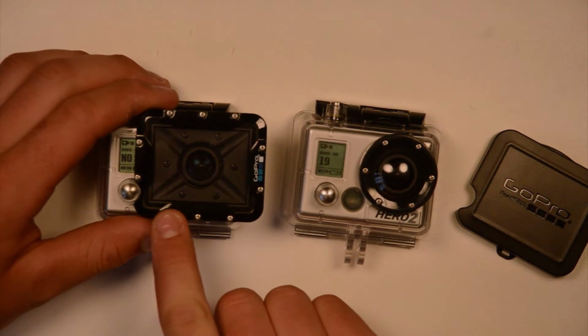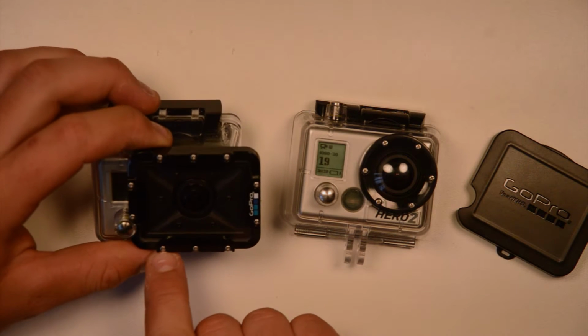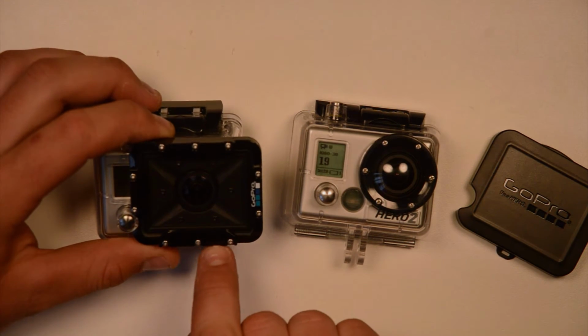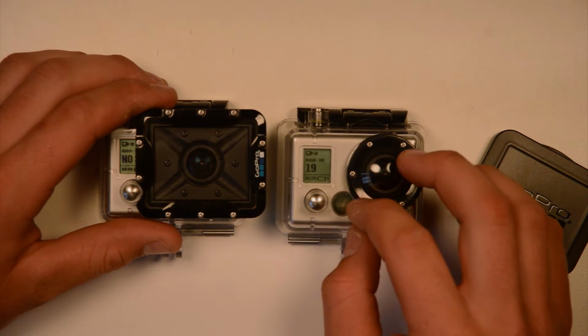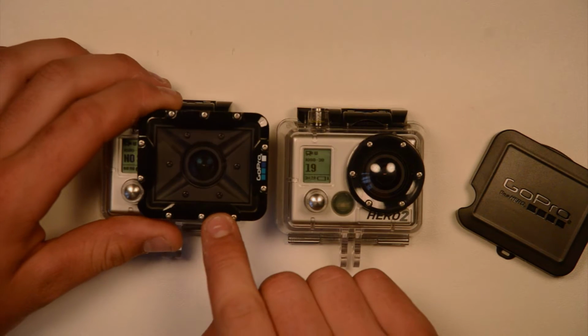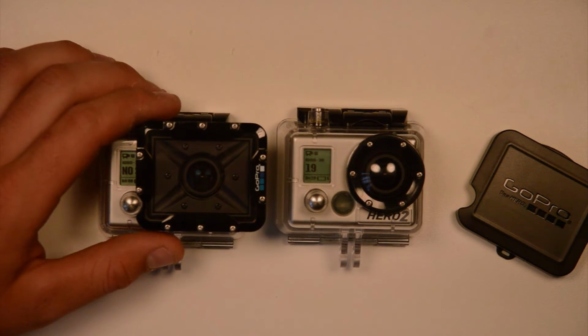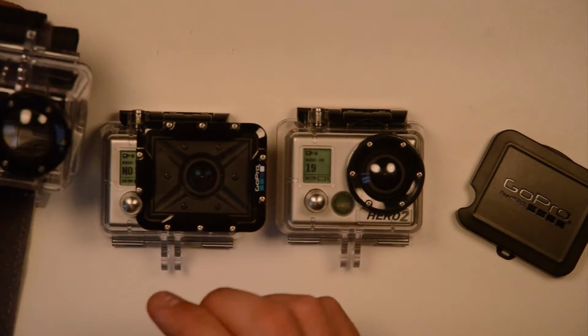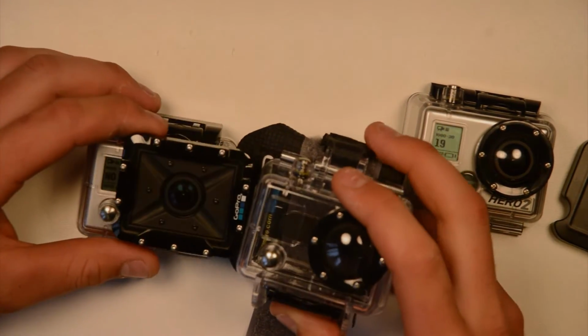Well, one or two other things here that I would like to say that are kind of cool. They've now gone to Allen key style screws around the lens compared to the original housing, which was a crisscross. And if you were really determined to put this lens onto a wrist housing, I know GoPro's website says it doesn't work, but if you were determined to put this lens onto a wrist housing, you could do it.